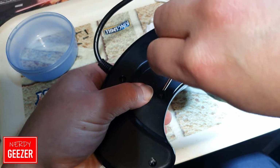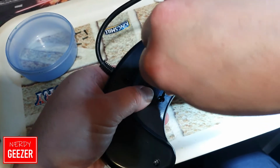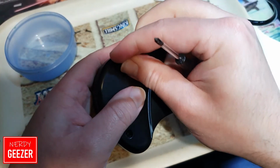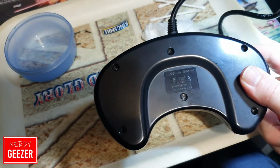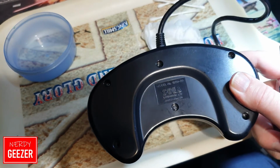You want to get them in moderately tight, but then tighten them up fully afterwards once you're all completely done. So right, I'm just going to cut it here, put the rest of the screws in, and then we'll test it out, see if it works. See you in a bit.